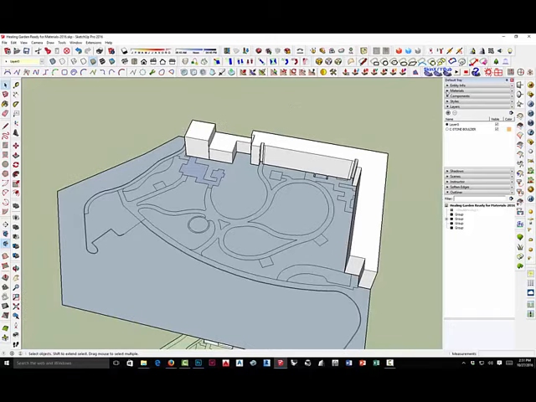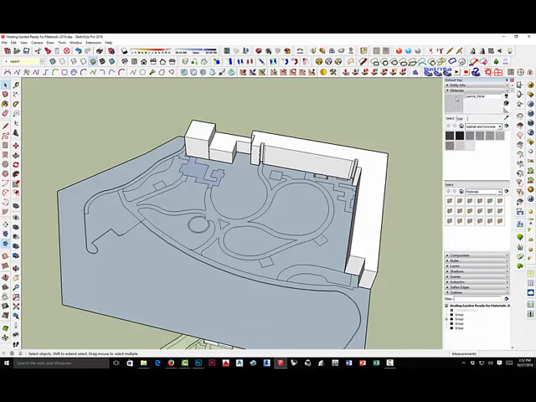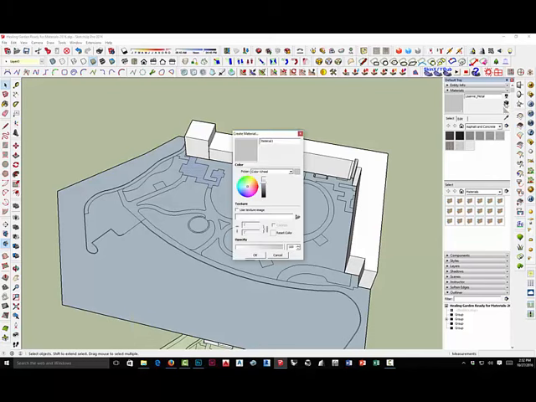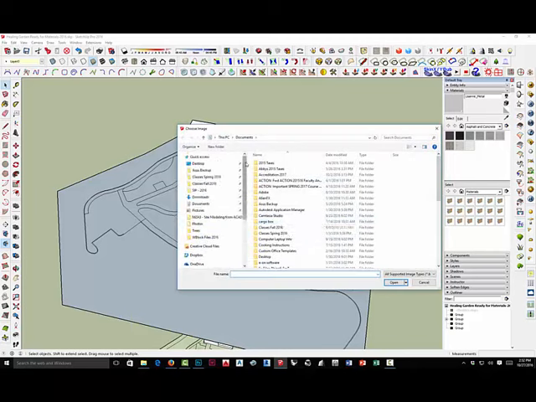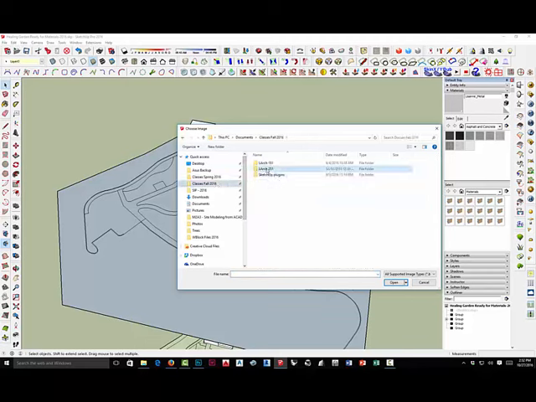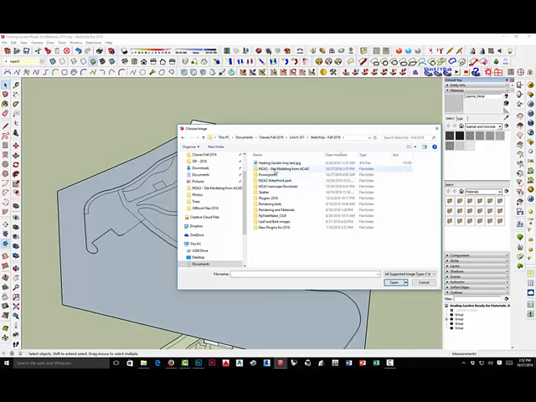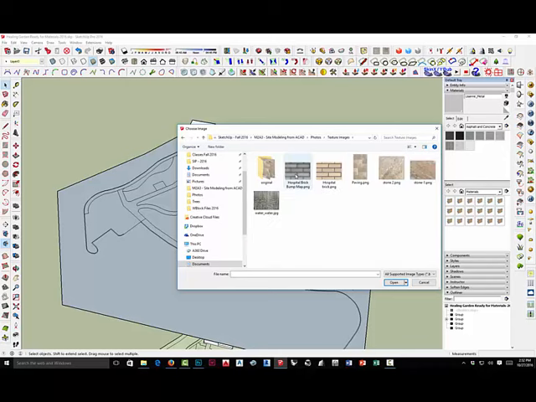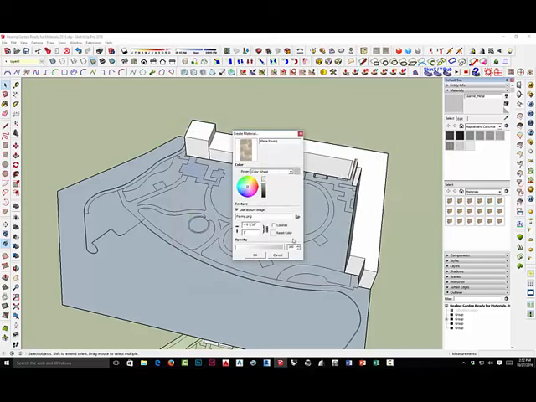In order to set that up, I am going to go to the materials. And instead of selecting one, I'm going to click on this icon right here that says Create Material. I will call that Plaza Paving. I can spell. Okay, Plaza Paving. Now I can set this as a color, but I am going to use a texture map, which will open a dialog box. I'm going to go to my folder, Photos, Images, and there we go. There's that paving PNG that I'd created earlier, with the process I just showed you.